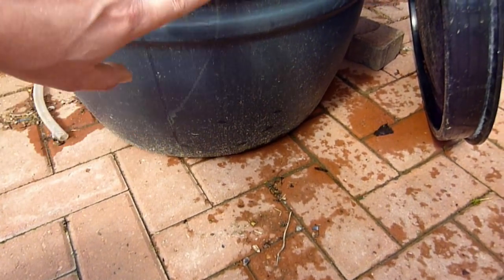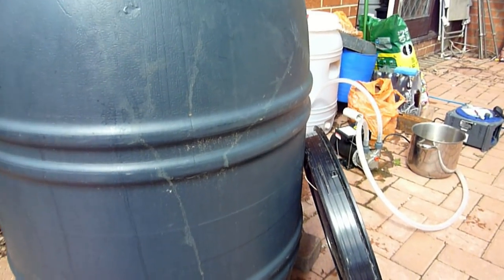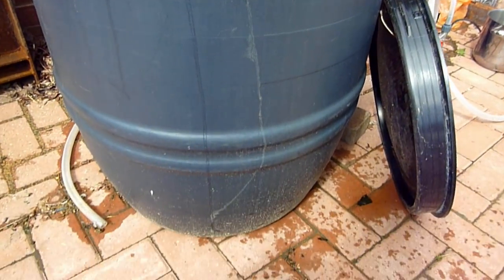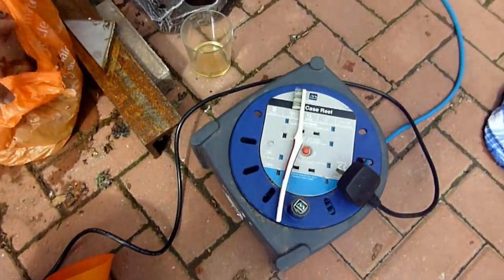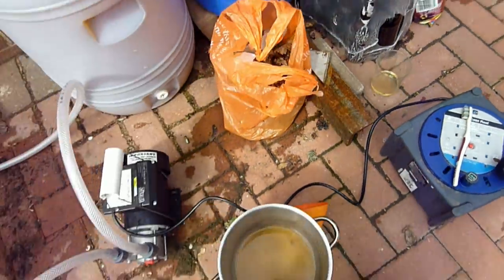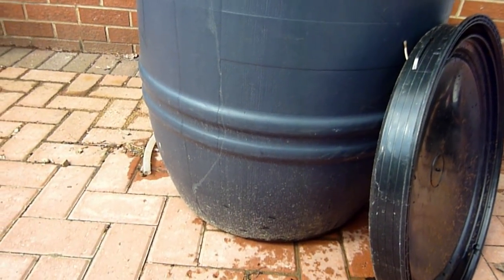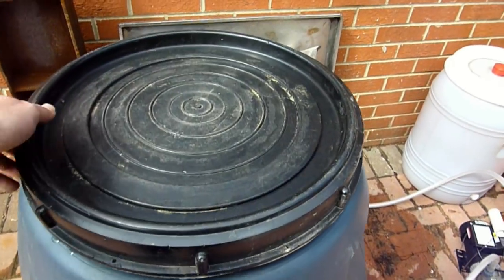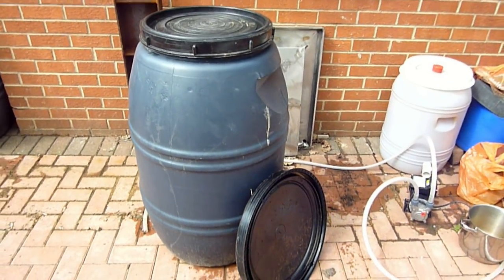It was film yeast on the surface — that white scum. The big band that I thought was a bit of slime that I'd thrown in there was actually a yeast band that was on the side of the barrel that's fallen in and has gone — gone mouldy. It's floated on top and gone mouldy.